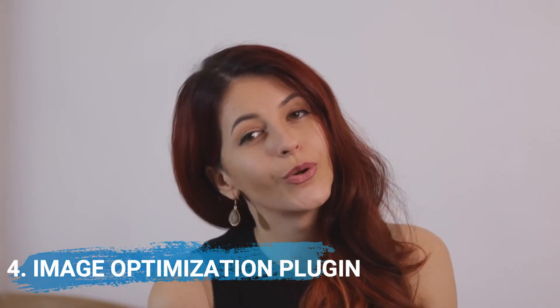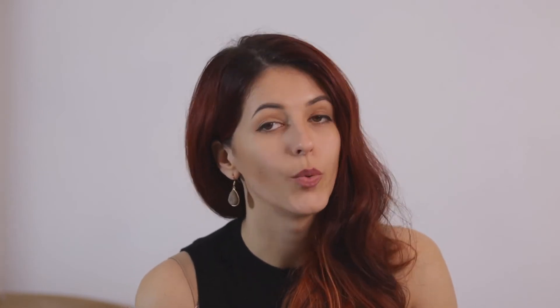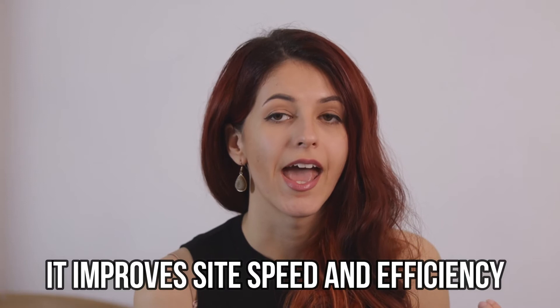The fourth plugin that you will want to install for your WordPress website is an image optimizing plugin. Once you start publishing blog posts or uploading images to your WordPress site, it's going to start impacting the speed of your blog because it has to load those images for viewers. You can use fewer images, but that's just not fun, especially when you're trying to create engaging content. By the time you have a hundred-something blog posts live, you're going to have so many images there. Plugins such as ShortPixel will also look at images already uploaded to your website and create an optimized version of them — they take the image and, without impacting the quality, resize it to make it smaller and easier to load. This plugin was recommended by several tech guys I've worked with, and they know how good it can be for your overall site speed and efficiency.